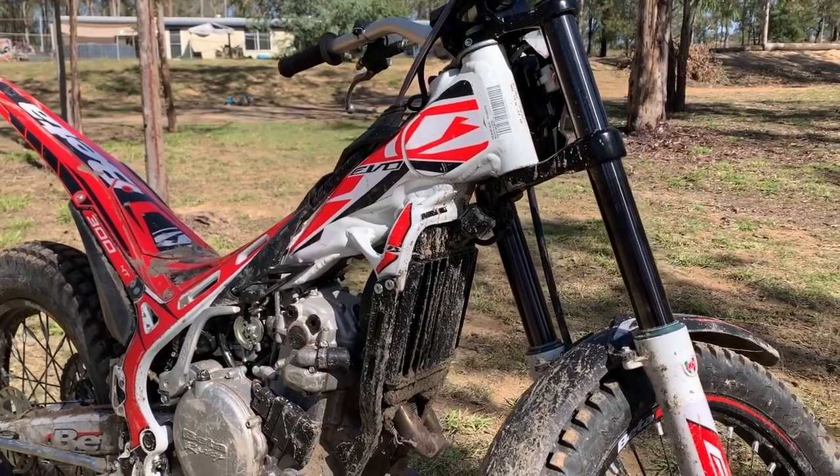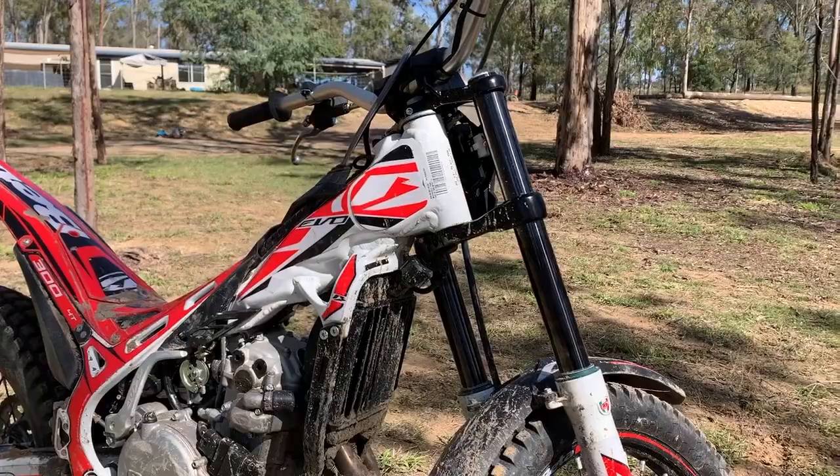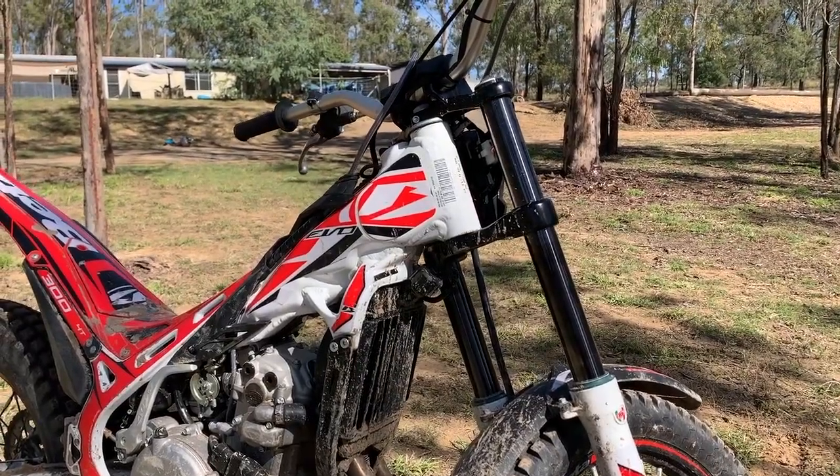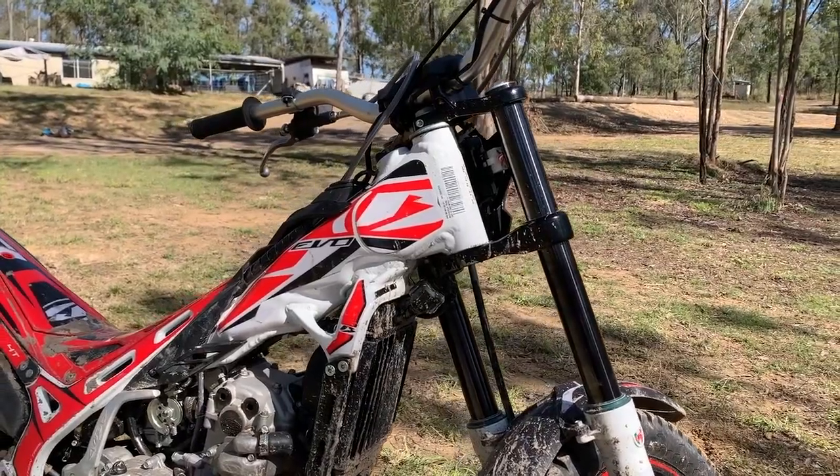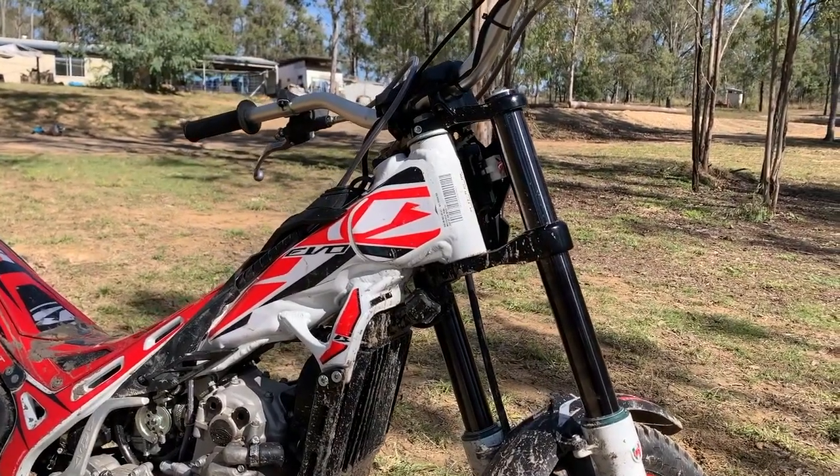So that is a big, big thing. Forks on this thing have been working brilliantly. They are a coated fork on these, straight off the standard model. This is not the factory model. This is the base model machine.